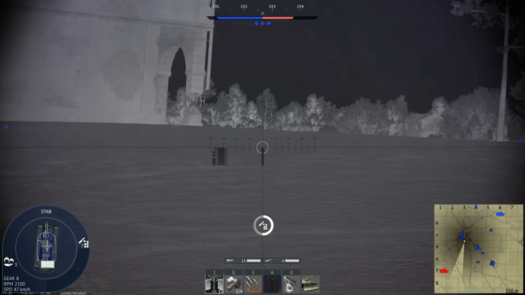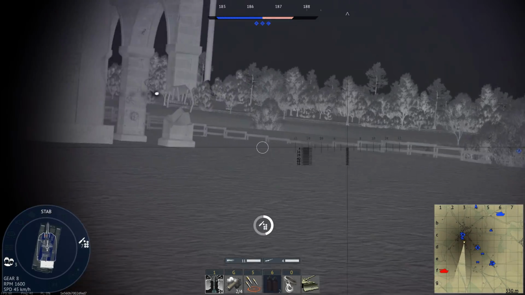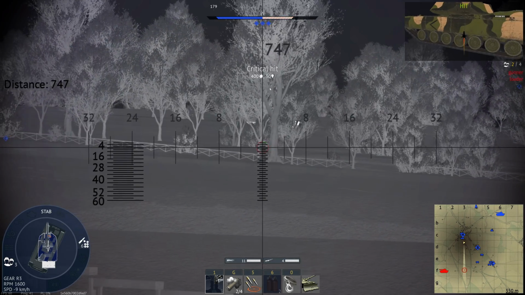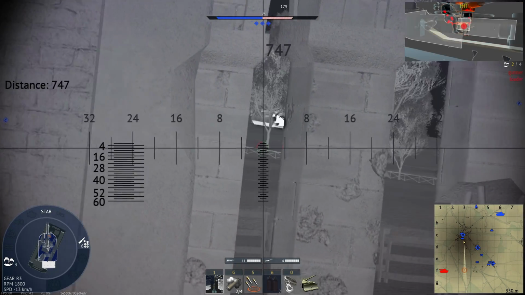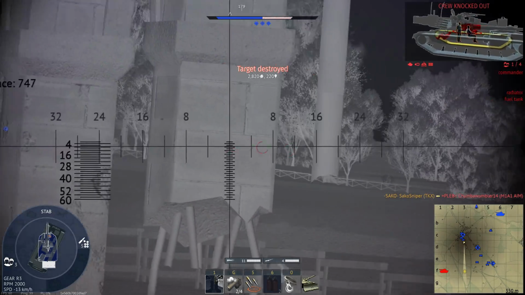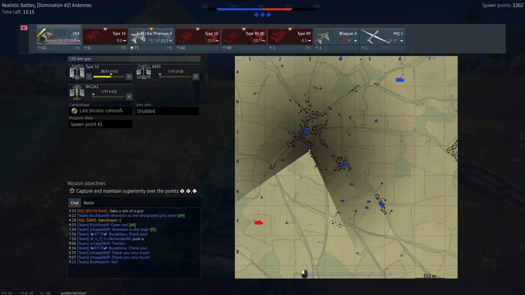Again, some great passive and active protection systems in the form of the laser warning receiver and the smoke grenades. But your biggest strength for staying alive in this tank is definitely the mobility, so fire a few shots in one place and then relocate. You've got the mobility to do so, so you may as well exploit it.